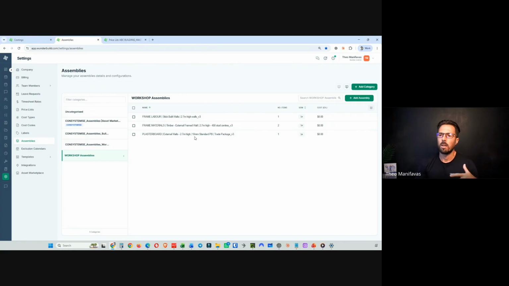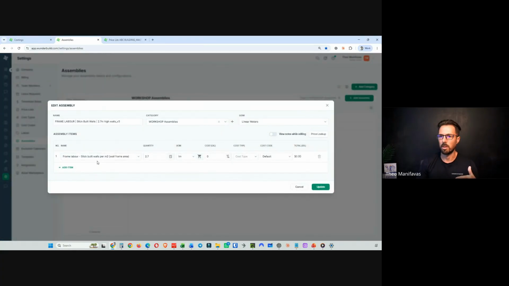Now, just something to keep in mind, I could have built these out originally. So instead of having this frame labor item here, I could have just added in that cost item from the start. I didn't do that because I wanted to go through the whole process, start to finish, of how you create an assembly and add it to the system. And for a lot of you, a lot of the time, you may not have price lists already in the system. So you might build out an assembly, and then like I'm doing now, once you've got rates in the system, you need to go back and update that assembly to pick up the pricing.